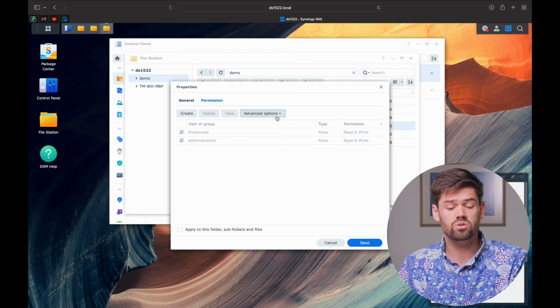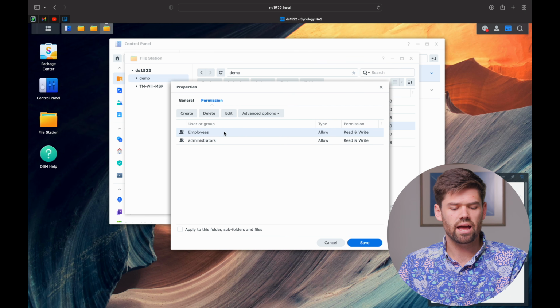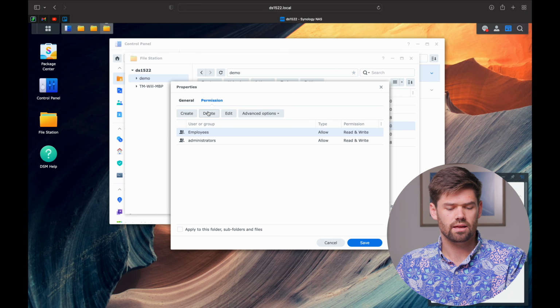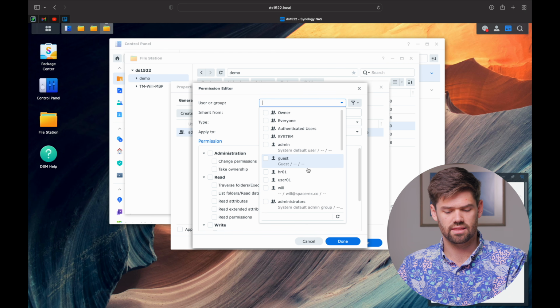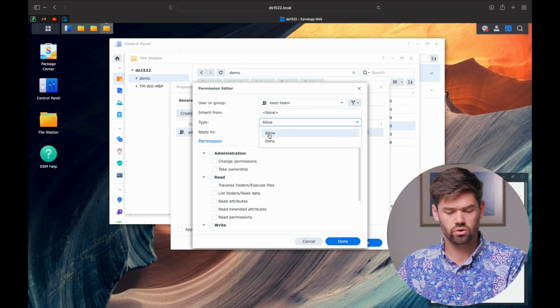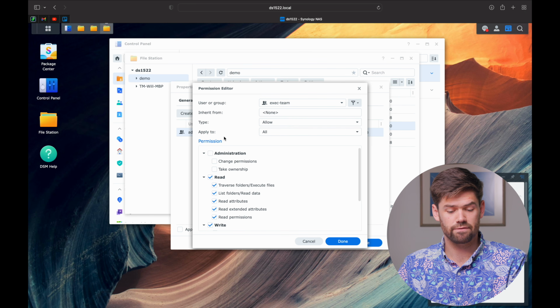So instead what we want to do is come in here and make inherited permissions explicit. So now we can say, we don't want all employees to have access to everything underneath here. So we're just going to remove employees from it. And now we're going to add the executive team on there. So we're just going to select that executive team. And we're going to say that exec team has access to read and write everything in here.